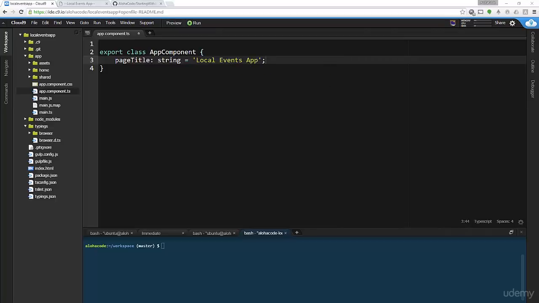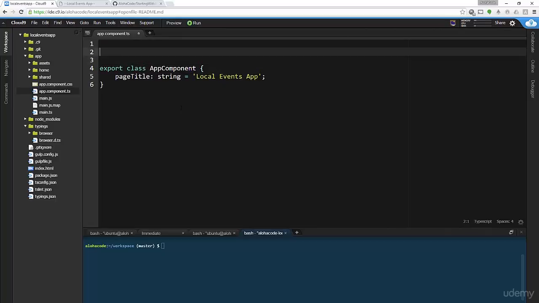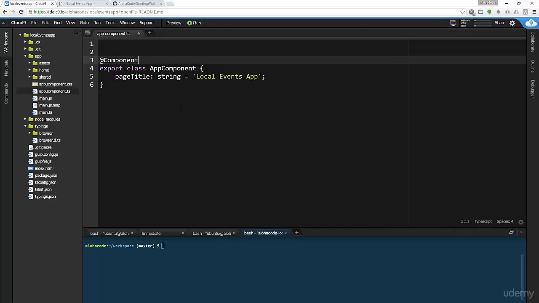Next, we can define the component decorator. Typically, this is placed above the class definition within the file. The component decorator always begins with an @ sign, then the name of the decorator. Here, we're using the component decorator. The component decorator is a function, so we type parentheses. As we'll be passing in an object to the function, we will need to include curly braces within the parentheses. We now need to import Component from Angular 2 core, or we won't be able to compile.